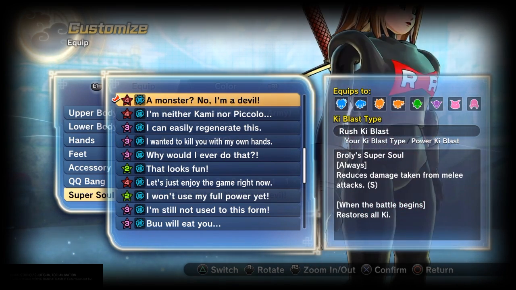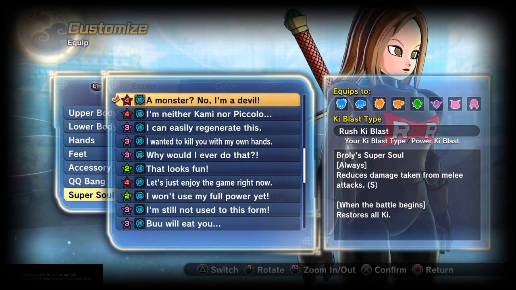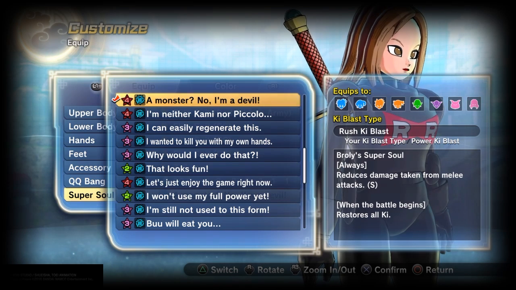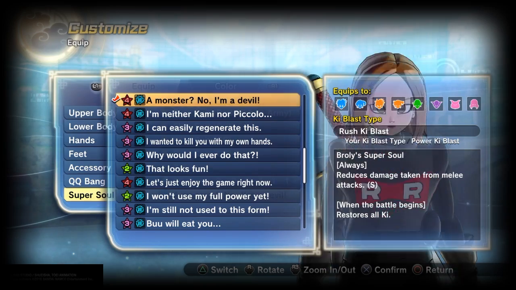What this does is it reduces the damage taken from melee attacks to a small amount, but when the battle begins, you start with max ki. So it's basically the First Victim from Xenoverse 1. It has the exact same function, which is kind of funny. I thought they would change this a little bit, but it's basically the same exact thing. It was a good Z-Soul on Xenoverse 1, so they brought it back in Xenoverse 2. This is good because I have 9 bars of ki, so I start off the fight with all my 9 bars of ki, which is awesome. I don't gotta worry about charging up or anything, so pretty good Z-Soul for that one.